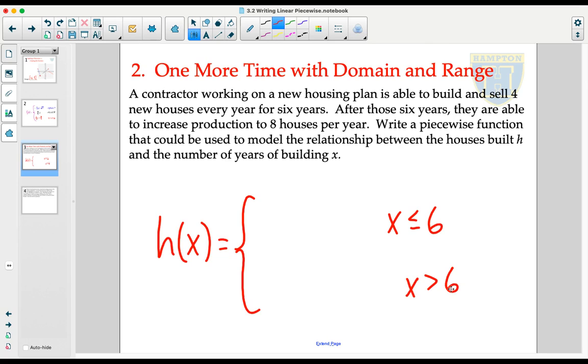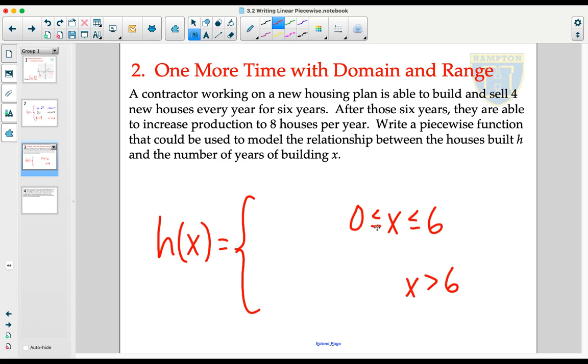Now, it might make sense right out of the gate to limit this a little bit. Once we look at the graph, we're going to talk a little bit more about how to limit some of the other parts of the graph, but right out of the gate, there should be a spot that you're already noticing where it would be good to limit, and that's at the low end. We certainly don't want the number of years to go down into the negatives, and we're okay if it equals 0, because if this contractor decides to not build the housing plan, then no houses will be built.